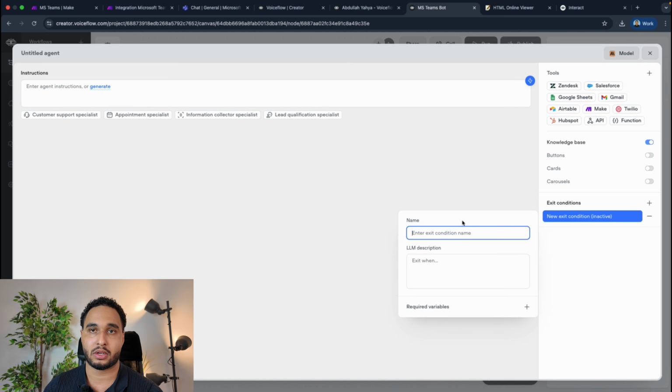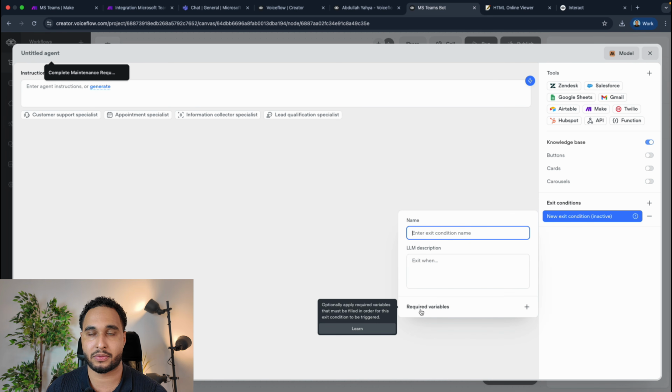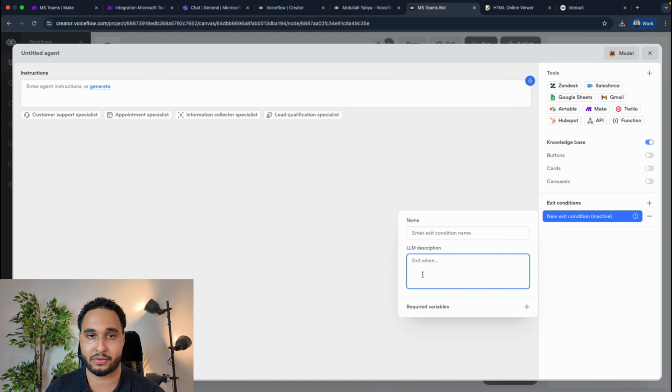For example, you want this agent step to gather four or five important pieces of information, such as their name, email, phone number, address, and what kind of product you are interested in. You can tell it, hey, you have to generate this information, then make the API call to our system, and once you have done the API call, exit this agent step via the exit condition. And over here you can also save the information you have asked in the chatbot, and you can give it an LLM description for when to exit this agent step.